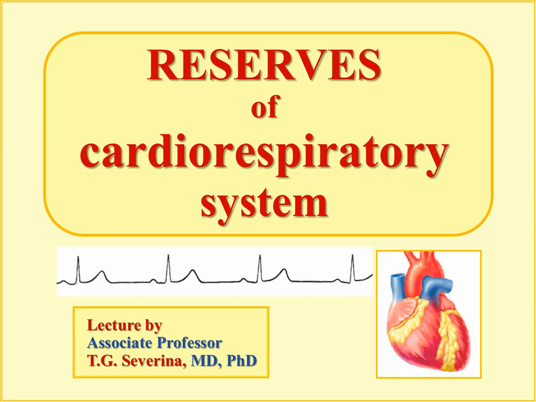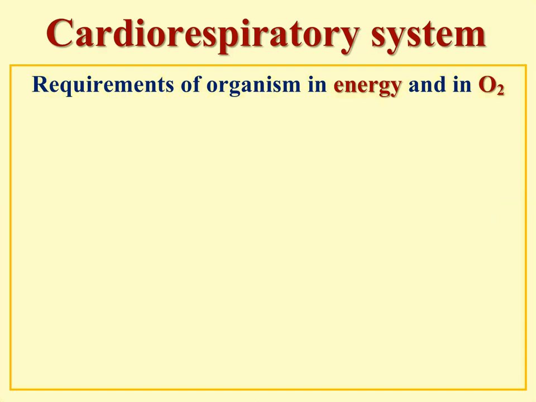This is the last lecture that sums up the functioning of cardiovascular and respiratory systems. It is intended mostly to revise and summarize your knowledge of basic parameters of these two systems, having the common main function, oxygen supply to the body. So we can integrate it as one cardiorespiratory system.